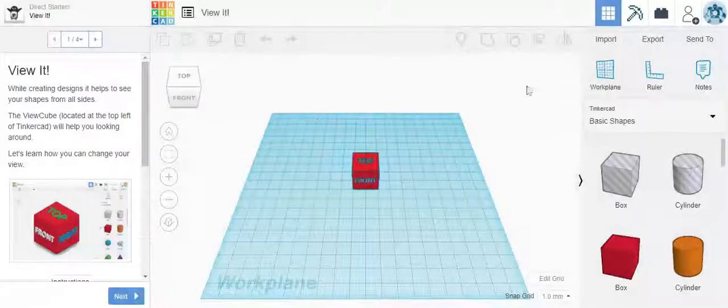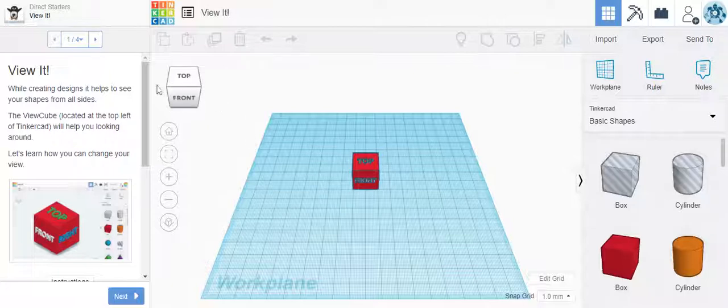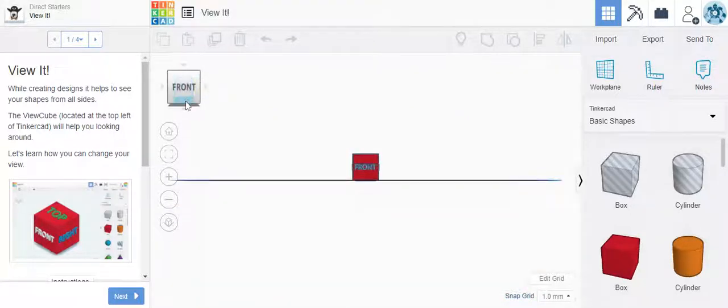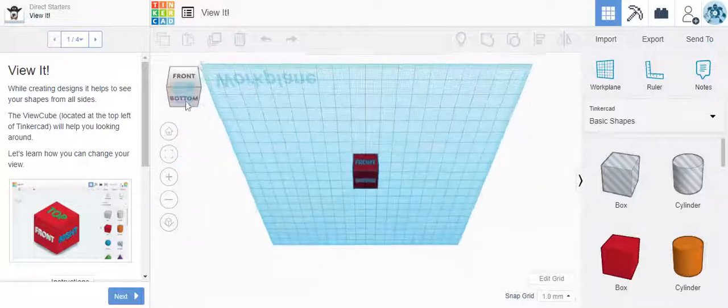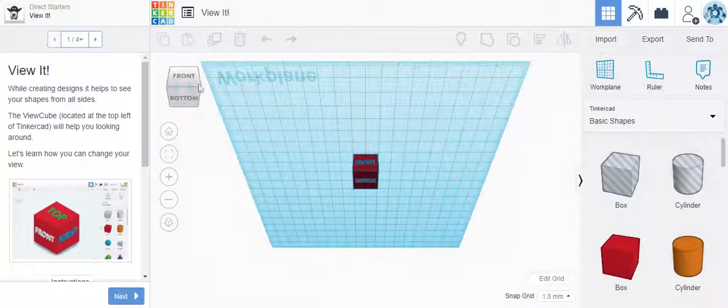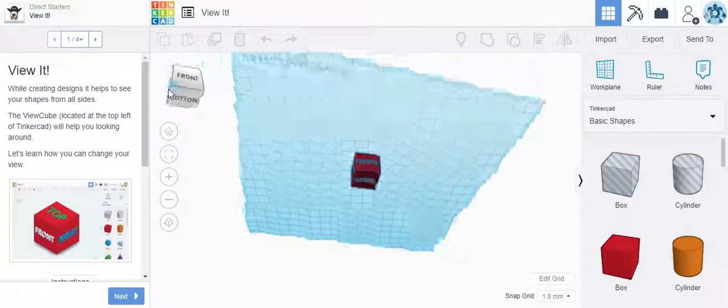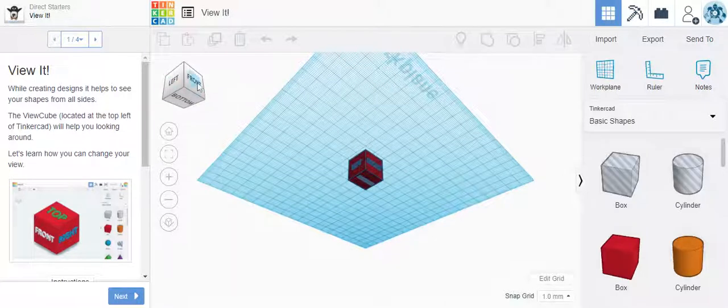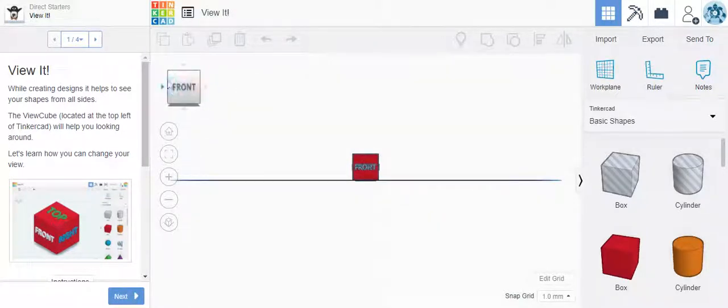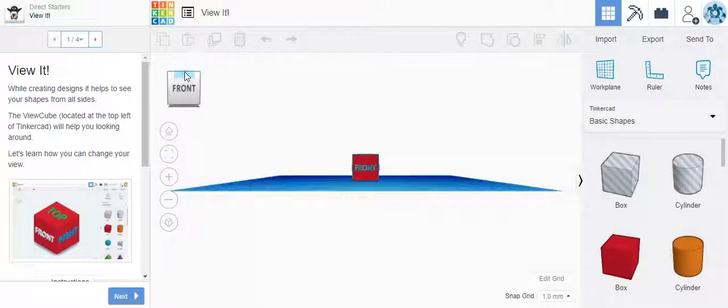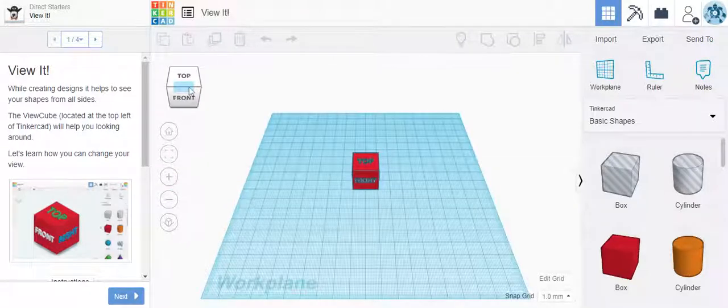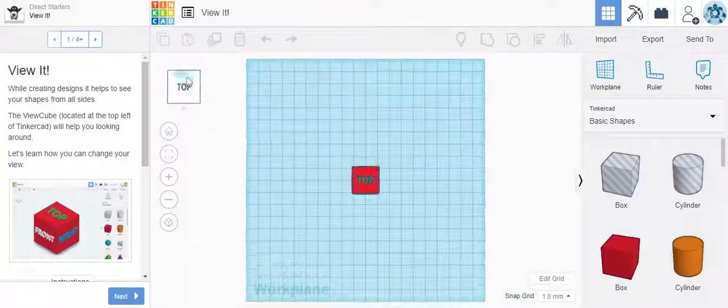Besides placing objects, we need to be able to look around different sides of an object. To do that, we can use the view cube up here on the top left, and there's a lot of ways to move this. If you just click on part of it, it will move the camera, it'll rotate everything around the center of the screen to get to the angle that you click. So if you imagine the center of the screen is in the middle of this box, wherever you click is going to rotate the camera to look at it from that side.